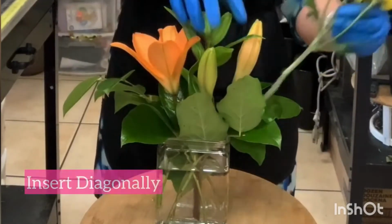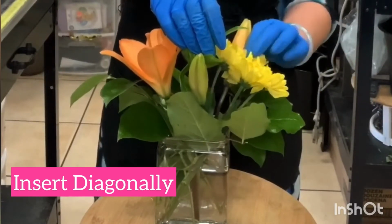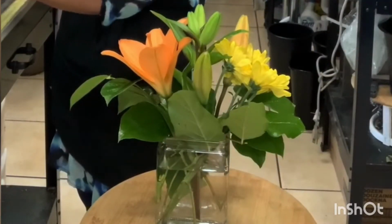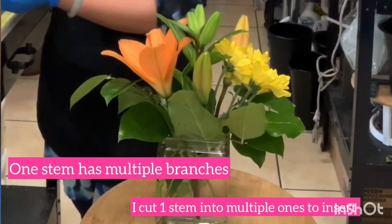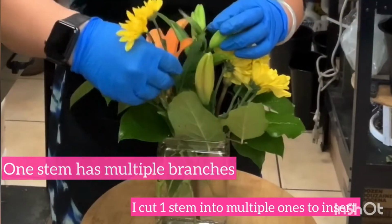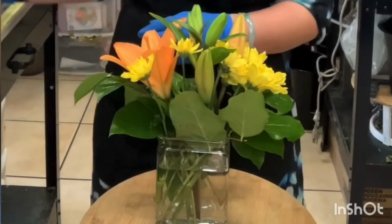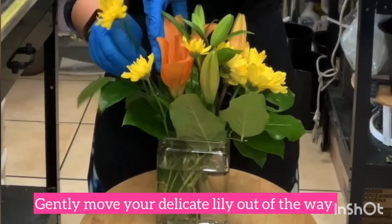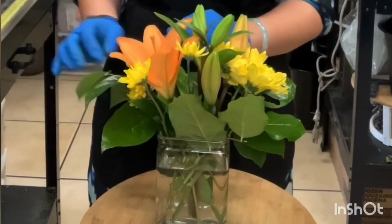Okay, so I'm going to insert this diagonally in, because again, I'm trying to continue to kind of build the grid that we have going on here. And these stems are really good here, because I'm still working on one stem right here, but I'm going to cut it up into multiple ones. Again, I'm going to insert it going sideways to kind of continue that grid, as well as here. So I'm protecting the lilies here. Just make sure you kind of move it out of the way. Okay, you don't want anything damaging it.